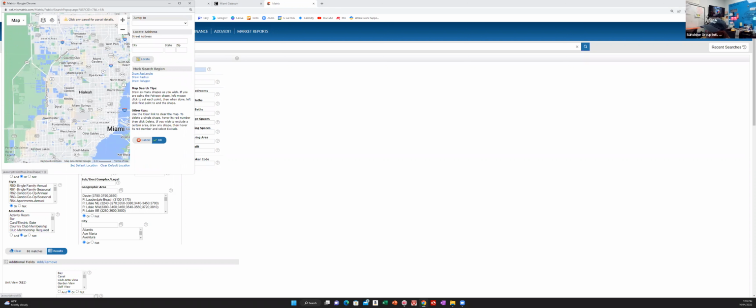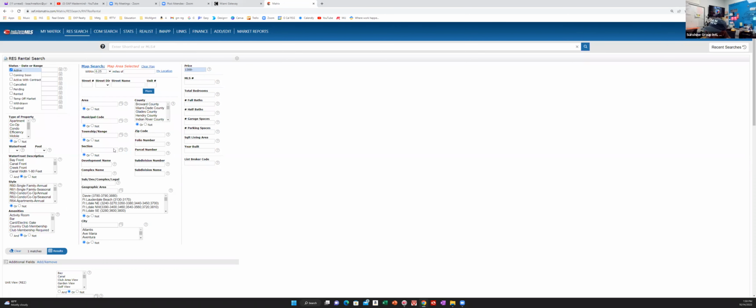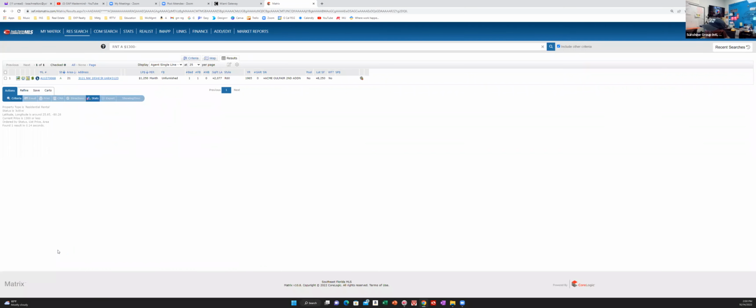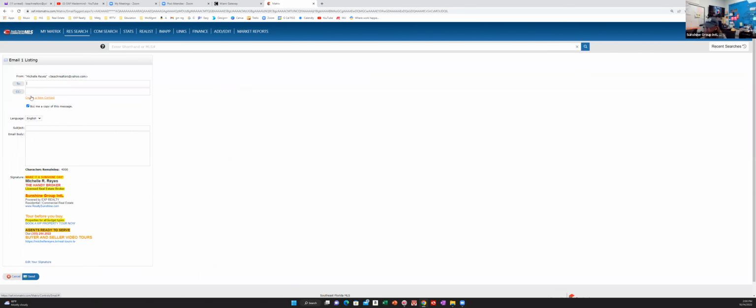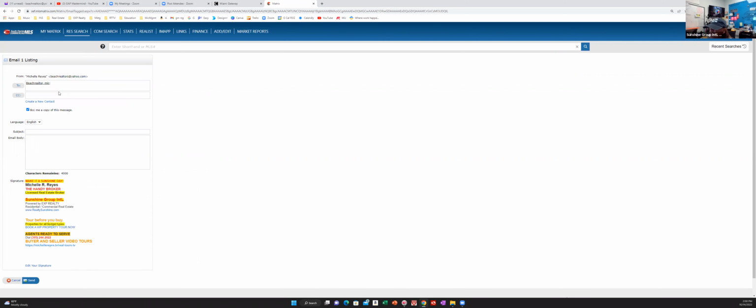I'm gonna make my little rectangular square. Got Hialeah there, press OK. There's only one rental in Hialeah, less than $1,300. I'm gonna bring it up to the screen. I don't know if this could be for him or not, but I'm gonna grab it. I'm gonna email it to myself so I could email it to him. And the point is, I'm a woman of my word. I just told them I would see, I didn't think there would be anything, but there was one thing. So this is a rental for my painter. Let's see what happens. So I'm just gonna send that to myself. And now I got it.